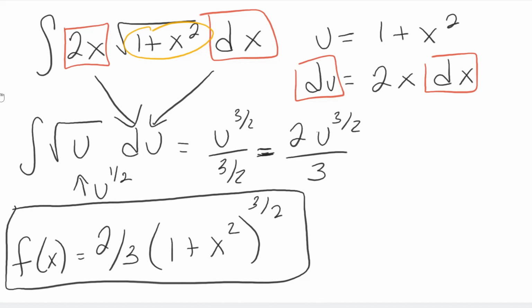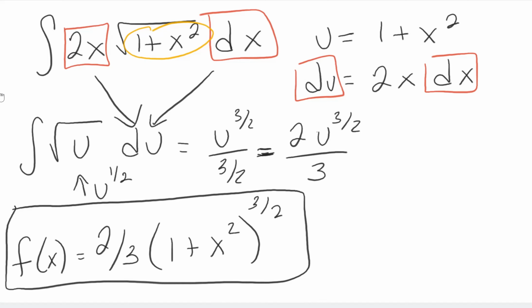The reason I have to do the derivative of it is because that's literally what that means. That's the derivative of x. So when I take u, I take the derivative of it to get du, and that's based on the derivative of x. And if I went backwards, I would be able to go back to that 1 plus x squared.